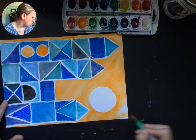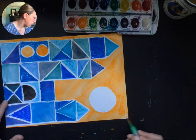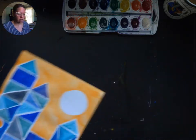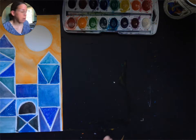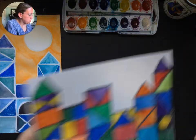All right, so I'm about done with this one, and I'm going to be really cautious. I am going to wait to do the sun until it's dry. So go take a break, go eat some breakfast, but make sure that you are being patient and waiting.